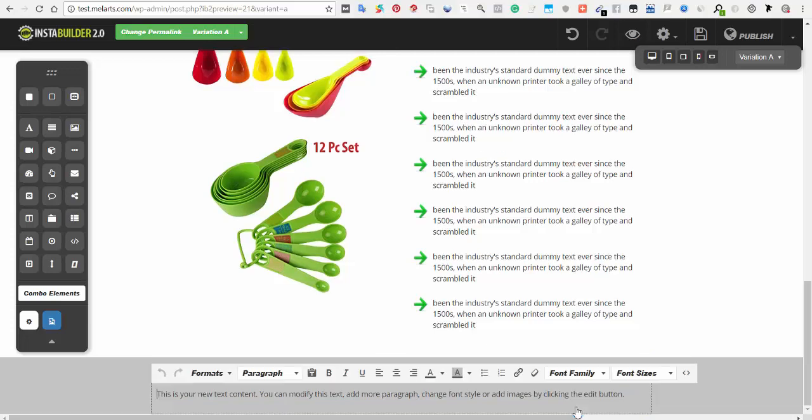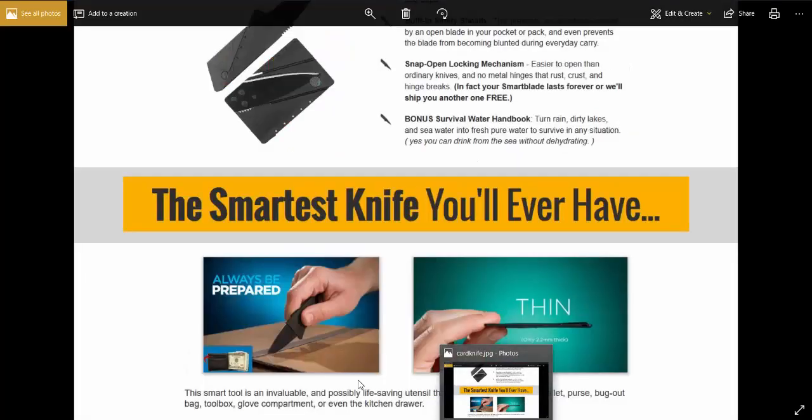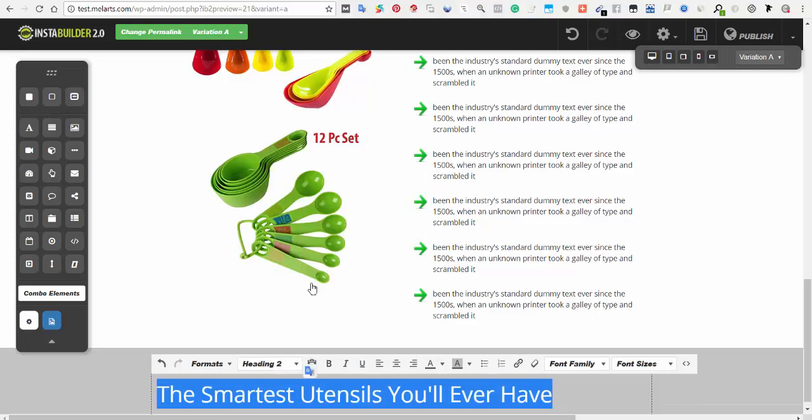So I'm going to highlight this, and we will have here the smartest utensils you will ever have. Okay, let's increase this to header 2, bold.